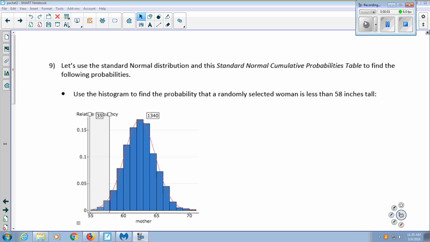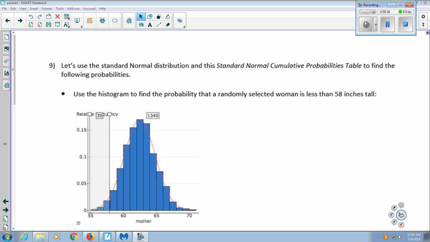So welcome back. We're doing section 6.2, and this is the second part of this video. I broke it up to make this section a little bit easier to be a reference for you. This part here is going to be talking about how to use the normal table in great detail, and these are going to be kind of problems you're going to be seeing again pretty much for the rest of the semester. So this is a really key portion to get under control.